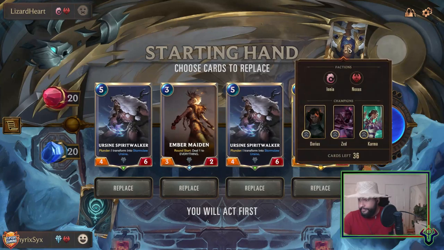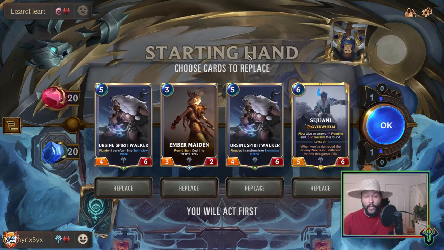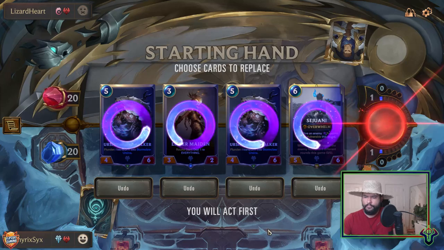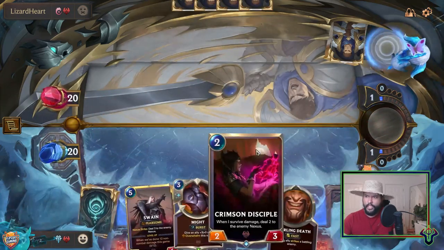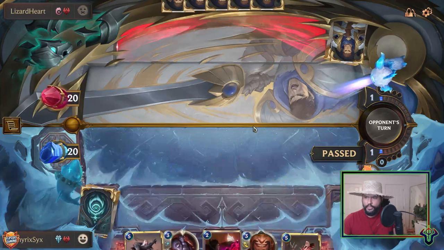Darius, Zed, Karma. No idea. No idea. I will say I do like the Garen board. Garen board, Garen sleeve, Darius, Zed, Karma. Get out of here. I'm not a fan of that hand. It's okay because I have this. Mad respect to that though. Drew Vlad and a Swain.